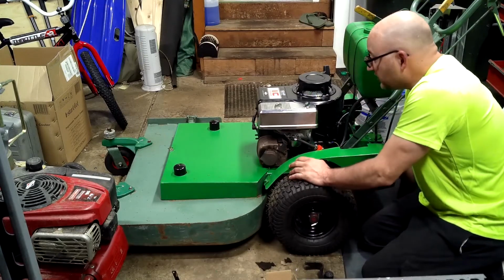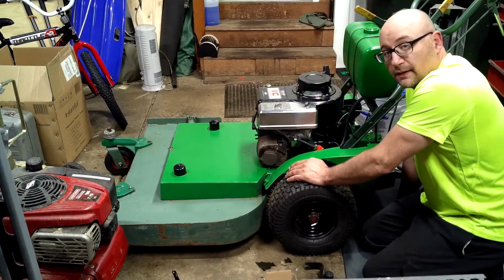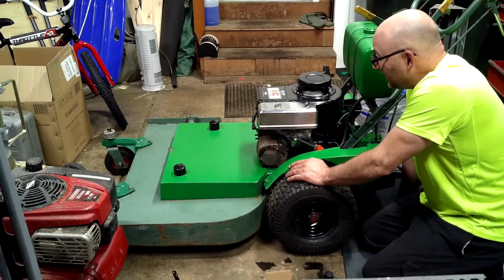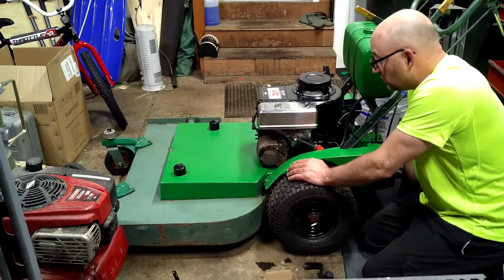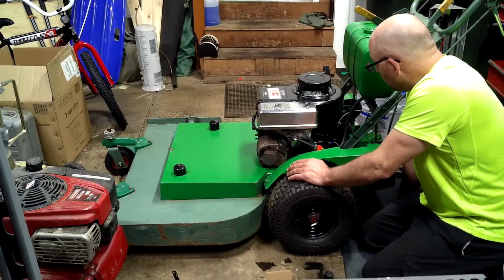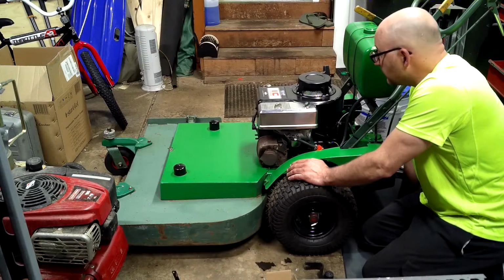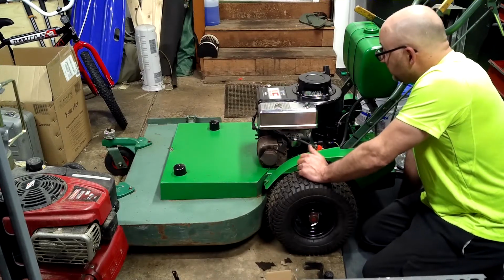Belts are all hooked up. All that's left to do now is start it up, listen to this baby purr some more, then flip the levers, make sure that everything grabs and nothing's going to fly off or break. Hopefully not break. Please don't break. Make sure we got some acceleration. I did get the hour meter hooked up too, so that's done. Literally, that's pretty much it.